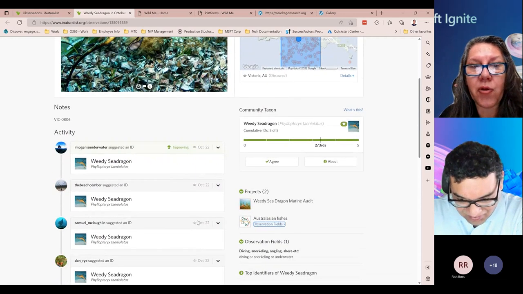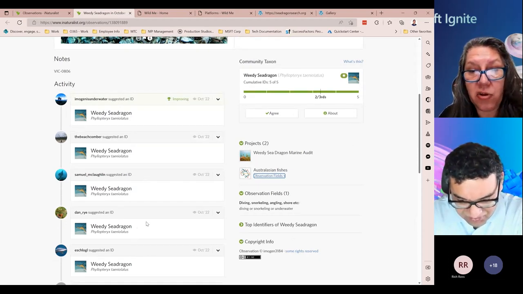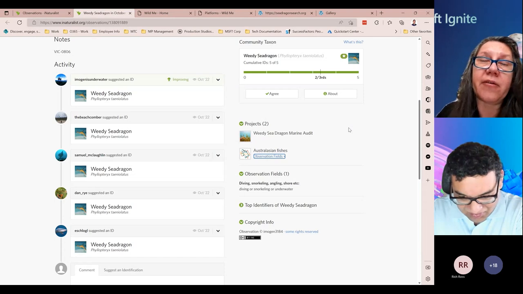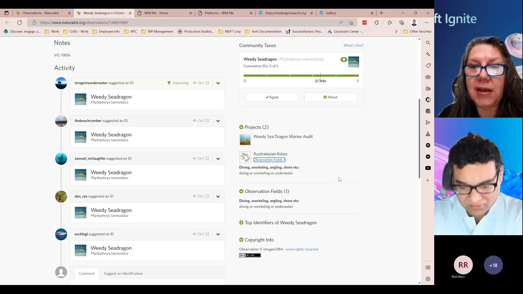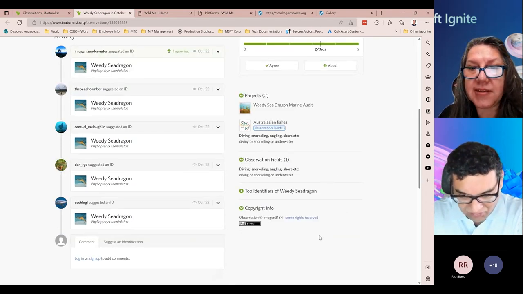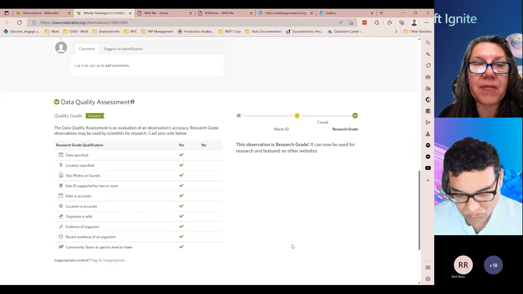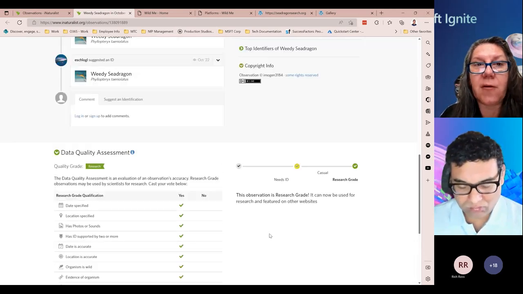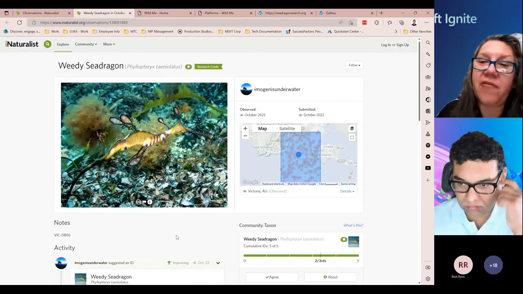And what it does is tell you who has suggested, so who's seen the photo uploaded, what they have suggested it could be, what species it could be. The more people that identify it, the stronger it is for scientific purposes. Then it will show you where it was found, observations in the field from the person, and down here it'll tell you about the quality assessment, what grade it was. In this case, it's research grade because of all of the accompanying information. So that allows people to upload fauna, flora, wherever they are.